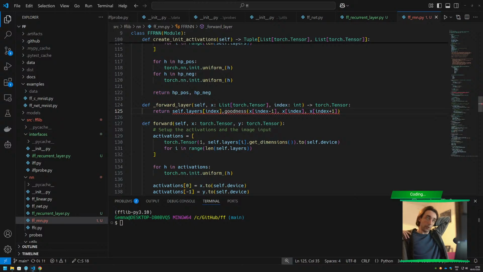I mean, computes goodness and the change in the vector, the new vector.